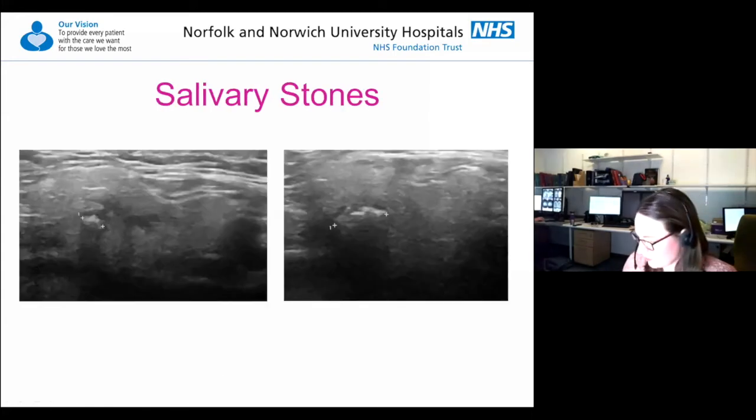So ultrasound is also very good at looking for salivary gland stones. This is a calculus in the submandibular gland. It's a 4 millimeter calculus, and you can see there's some duct dilatation here. Sometimes it can be difficult to know what's dilated ducts and what are prominent vessels, but Doppler is very good at sorting that out. And there is a further larger calculus at the gland hilum, measuring 9 millimeters. So we're very good at looking for stones. Very tiny stones we don't always see, particularly if they're more distal within the duct, but we can follow the route of the ducts of both the parotid and the submandibular glands and try and trace them and work out if there is a focal obstructing stone there.